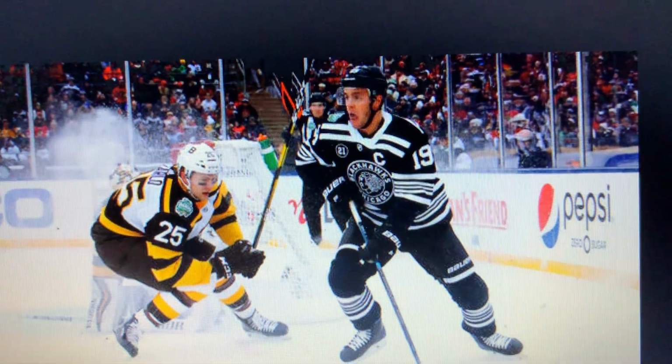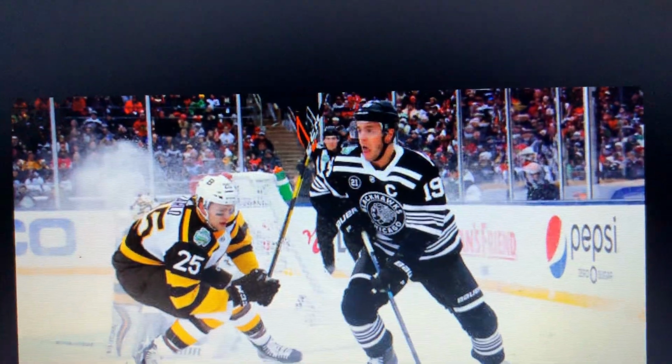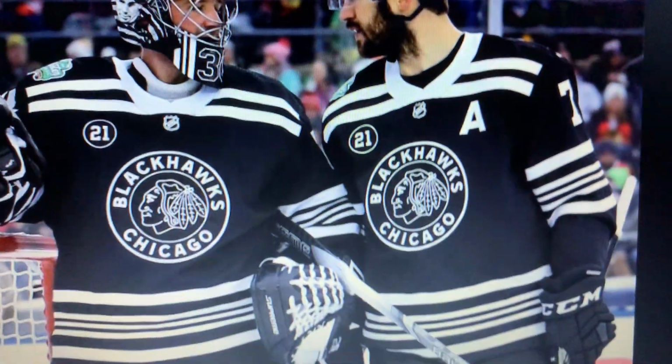I mean, I would almost argue that it's almost criminal that they wouldn't. I mean, it's bad enough, in my opinion, that the Toronto Maple Leafs have never brought back their Centennial Classic uniform from a few seasons ago. I've felt for a very long time that it's far too good to just be a one-game-only uniform. And I think it is such a crying shame that Toronto's never brought it back.